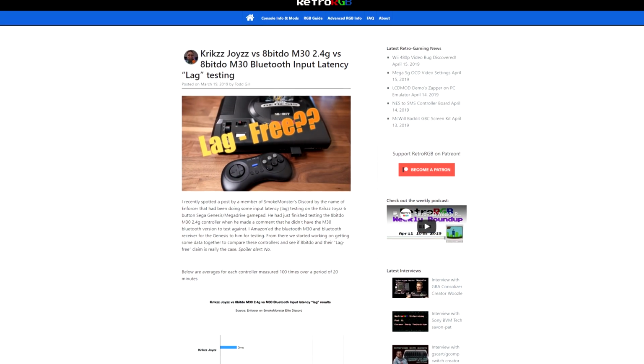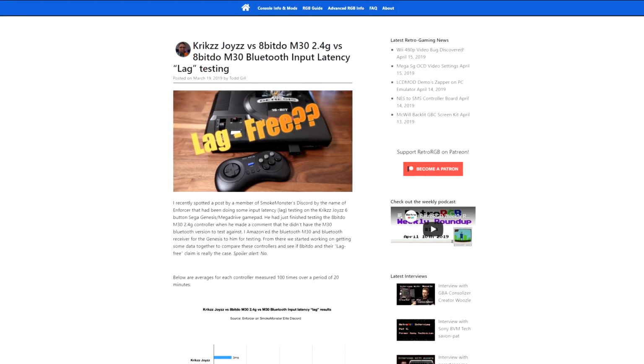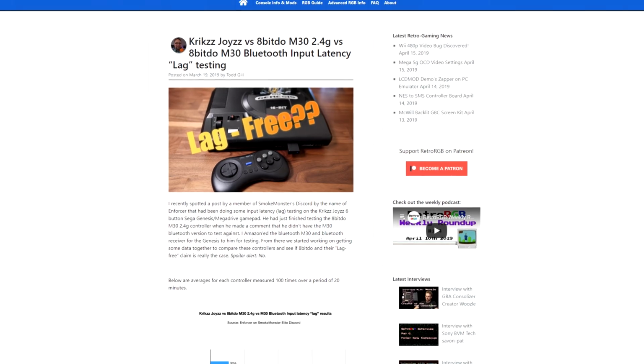I guess the other drawback to this might be that if you saw Todd's Nerd Cave, he did a blog entry where the response time on the Bluetooth controller for this is lacking compared to that 2.4 gigahertz controller, the M30. So it's a give and take if you want to use original controllers with the DIY versus a faster response time with the M30. But overall, if you're interested in the RetroBit and going with the DIY and making it wireless, there's nothing stopping you. This works great.